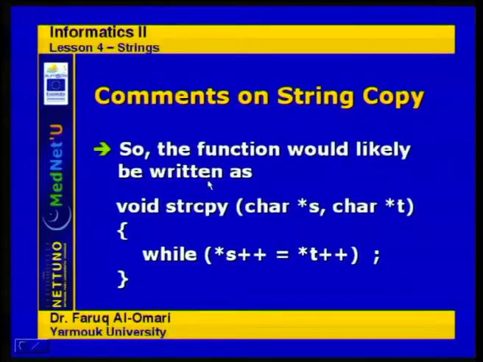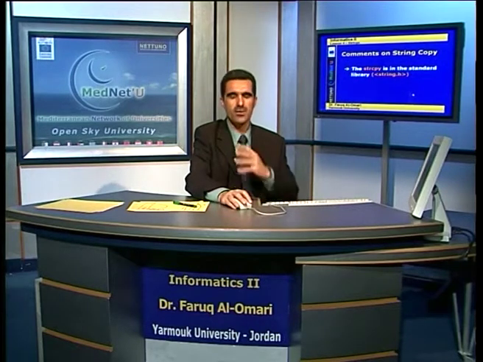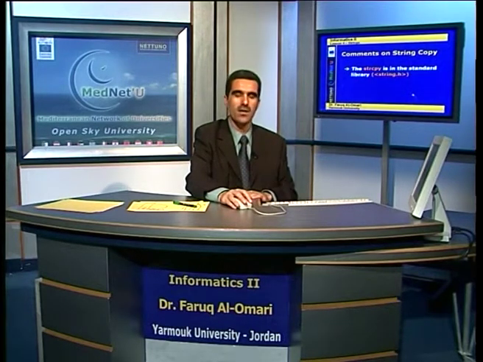So what I can do is something like this: string copy, source, destination, and then just say this. And this is basically going to go all over this, and it's definitely going to exit once it encounters the zero character. And that's the termination condition. So I don't have to check at the very end for the null character. However, I usually recommend doing that check, although it's redundant, so that the reader will understand much more easily where you're hitting and where you're going to terminate.